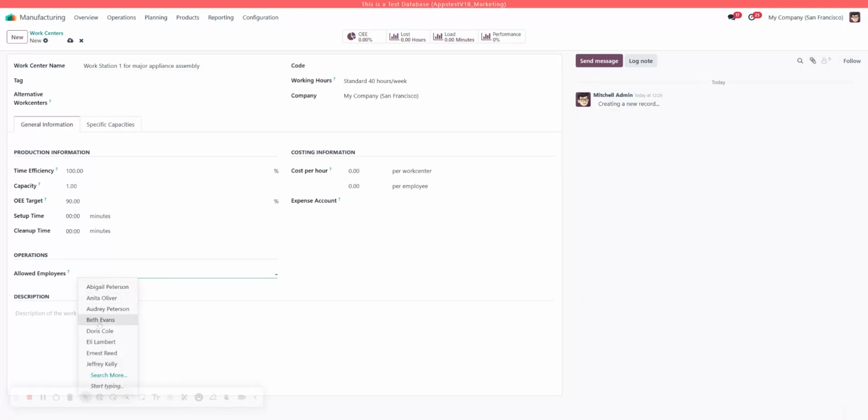And then you can also select which employees are working at these stations, and you can add a description for the workstation. So I'll do that too. I wish I could type a little better.